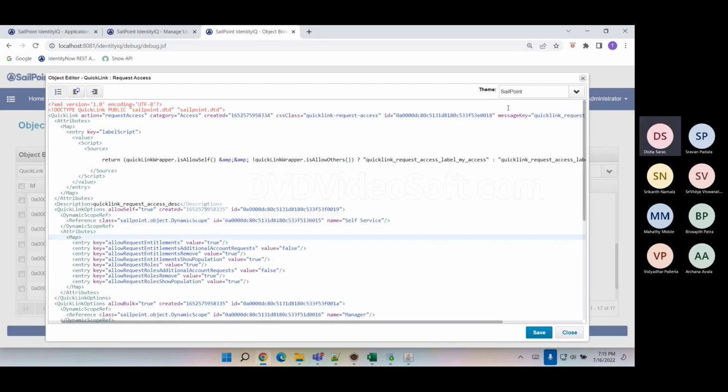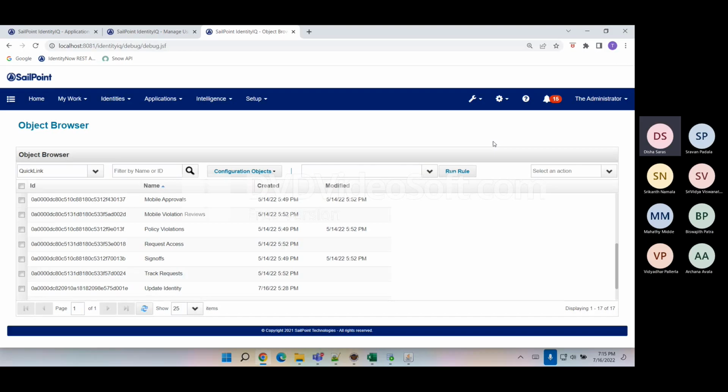So all these quick links, like the manage user access quick link, by default are mentioned to go to the LCM provisioning workflow, right? As per that configuration, whatever is there in Lifecycle Manager, manage user access or manage accounts, all these are tagged to the LCM provisioning workflow. So every time you make a request here, it will take you to the LCM provisioning workflow. If a quick link has to exist, it has to have a workflow connected to it.